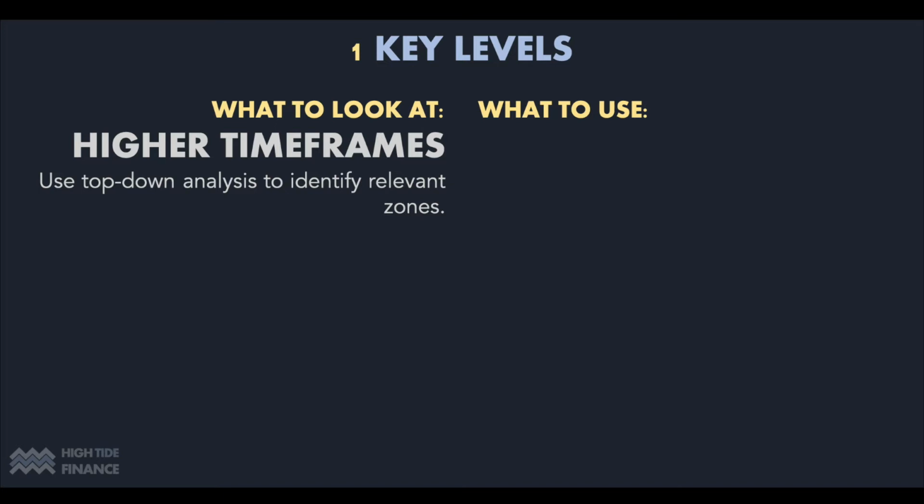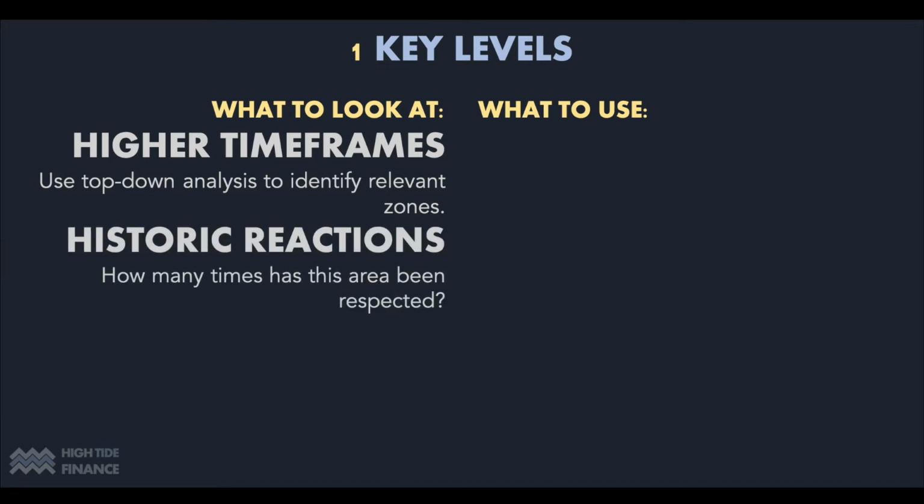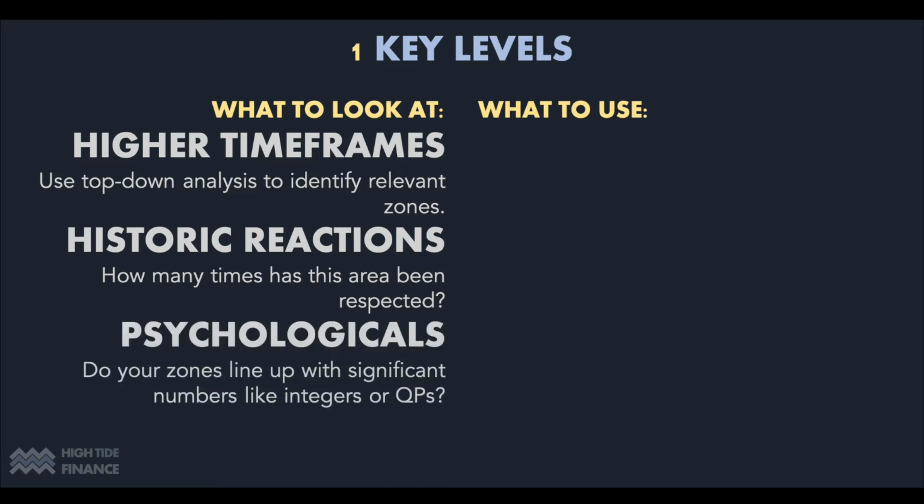And I make sure these higher time frame zones are lining up with historic reactions, right? So when you're looking for key levels, all you're really looking for is areas that the market is reacting to. And you want to see if this lines up with psychologicals as well. It doesn't have to, but that's a little bonus there that I've put on.